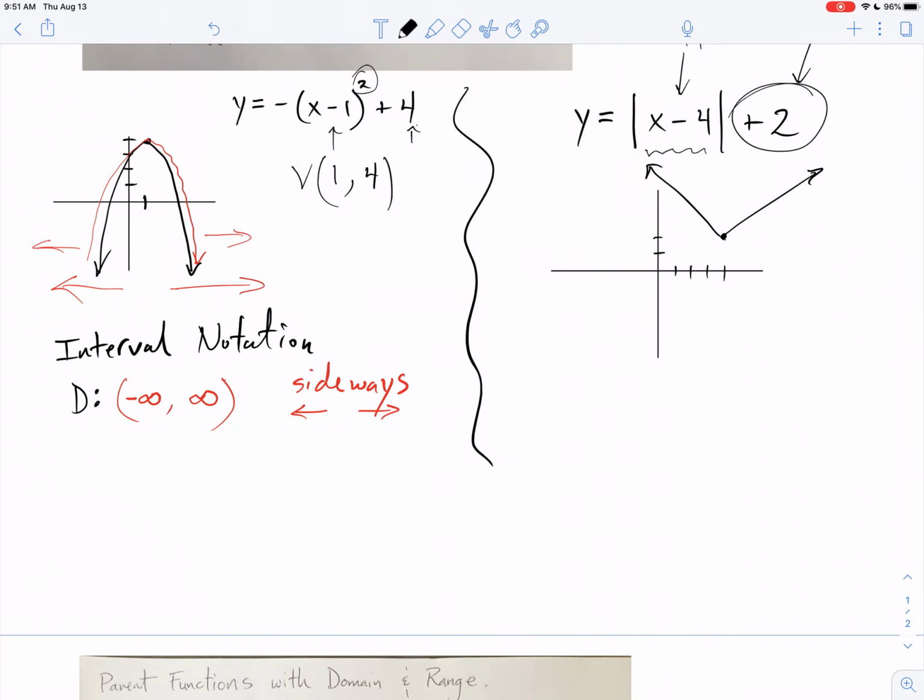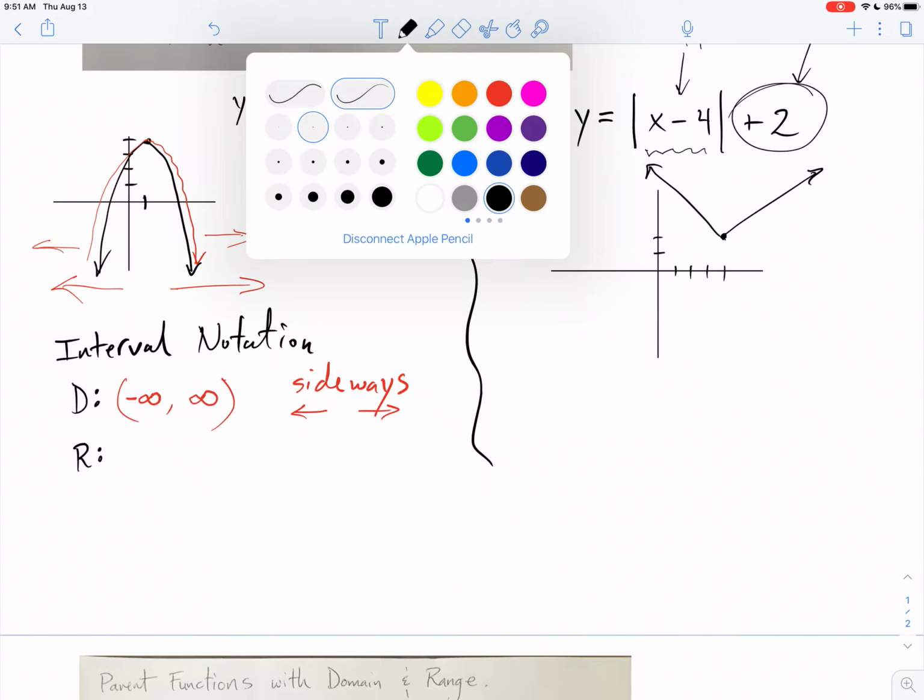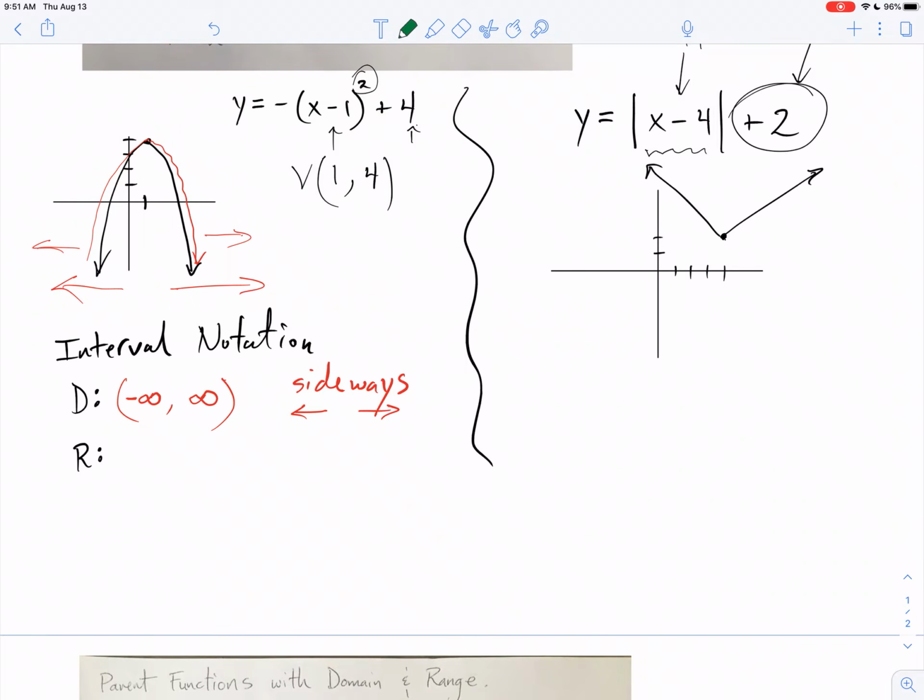range. So if I want to find the range of this function, you guessed it, I'm going to just be discussing y activity. Not x activity, just y activity. So I'm going to do this one in green. What the heck? Let's do green. And here's how this one's going to work. We always go from lowest value to highest value. The lowest value is always on the left. The highest value is always on the right.